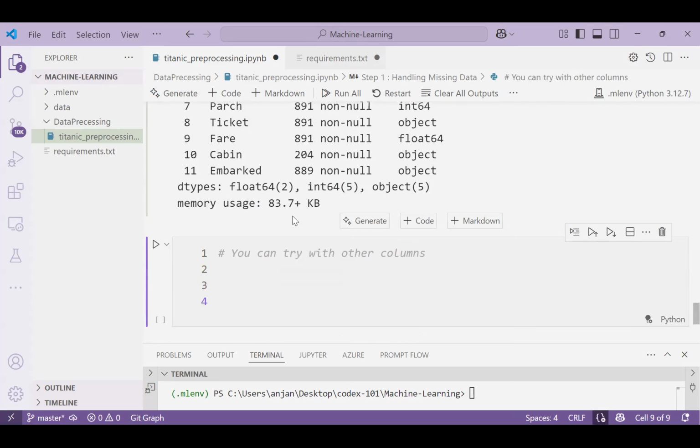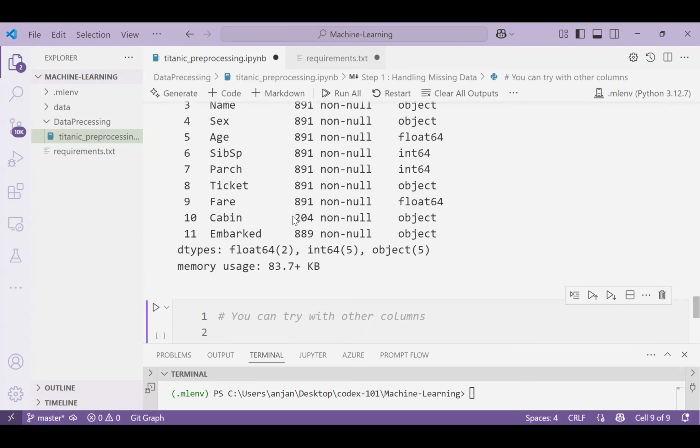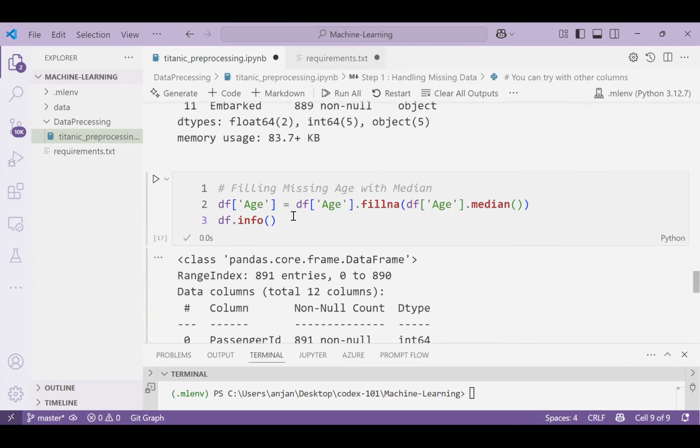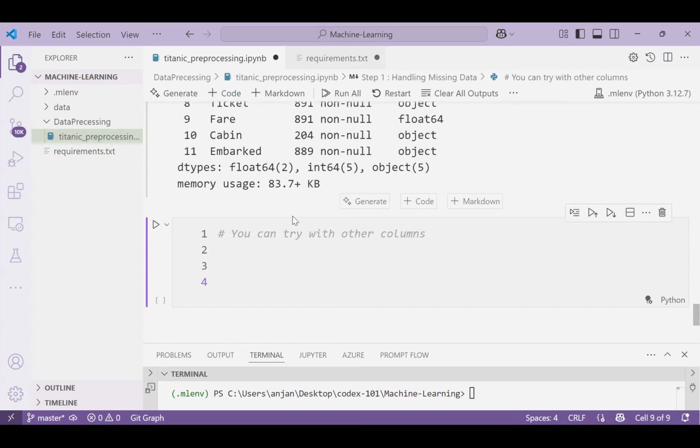For the age column, I'm just filling with the median values and updating it. The next one is I would like to handle the cabin. Coming to that second column, what is the second column?